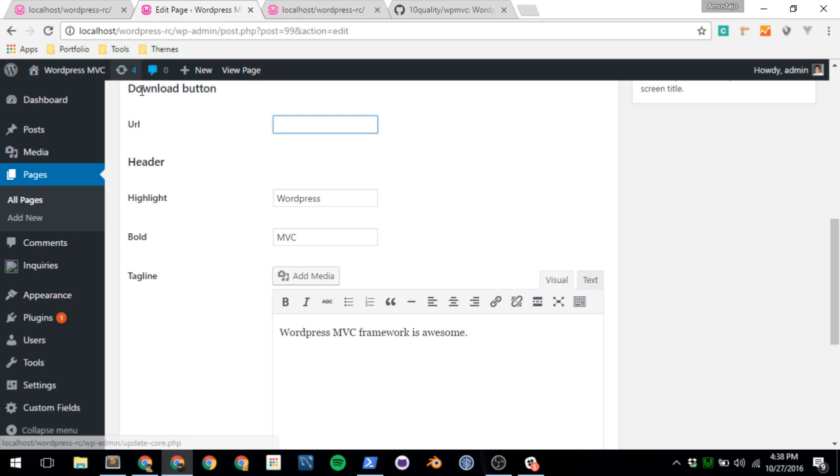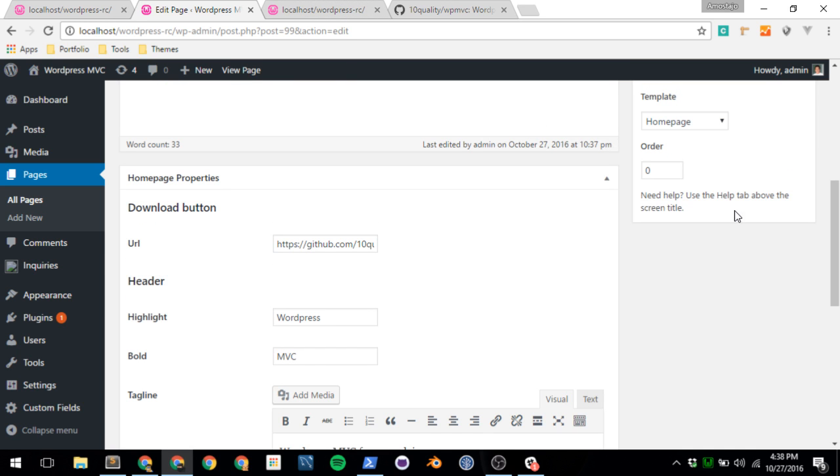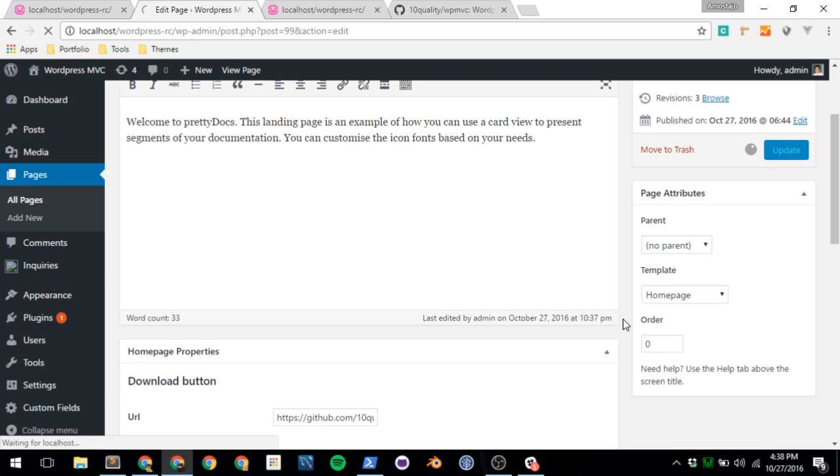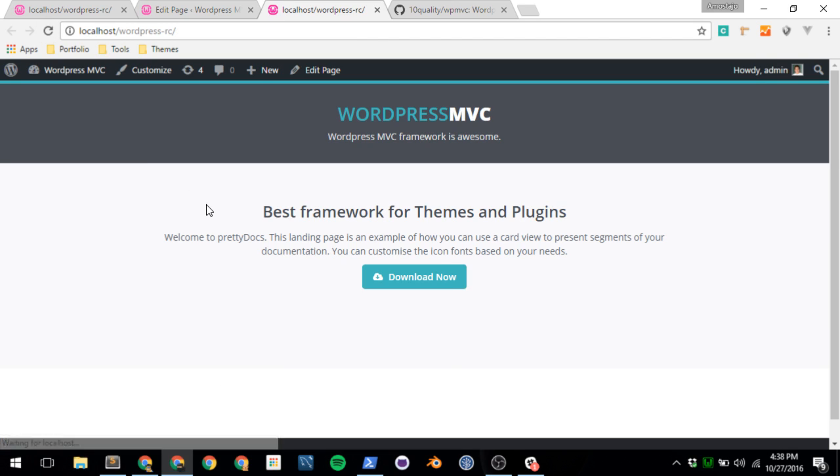Little bug. Alright, let's refresh this before that. Let's paste it again. Let's update. And now we should have the button.